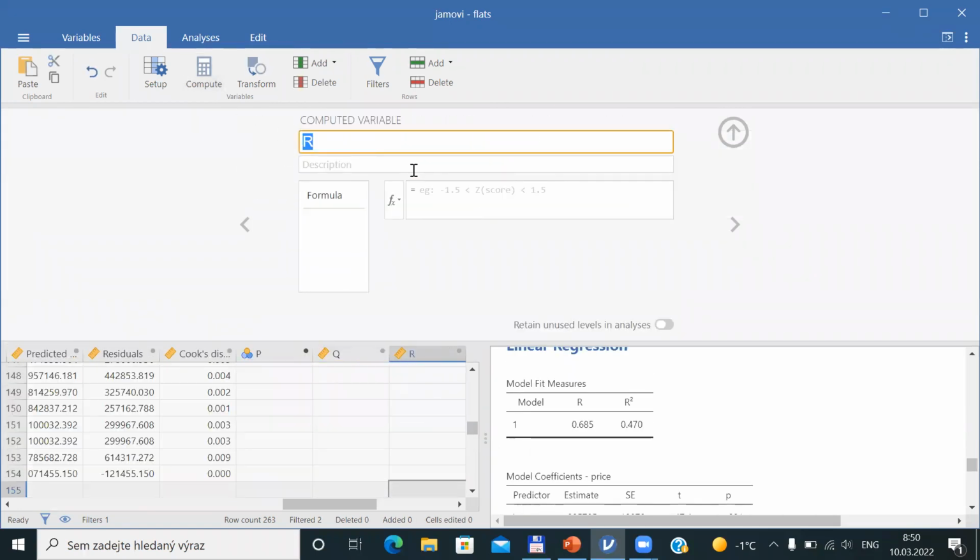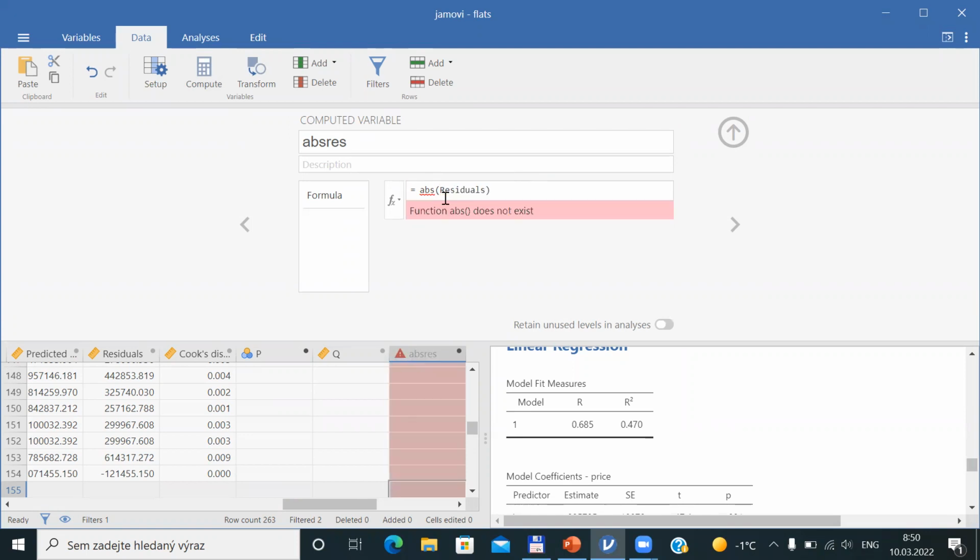I would call this variable absolute values of residuals. And the function would be that I would take the absolute value. I hope it would work as ABS and then brackets. And then I would need to type residuals, which is the variable present in my data. So I hope it works. ABS is maybe in big letters, I guess. Let's start. Yeah, now it works.